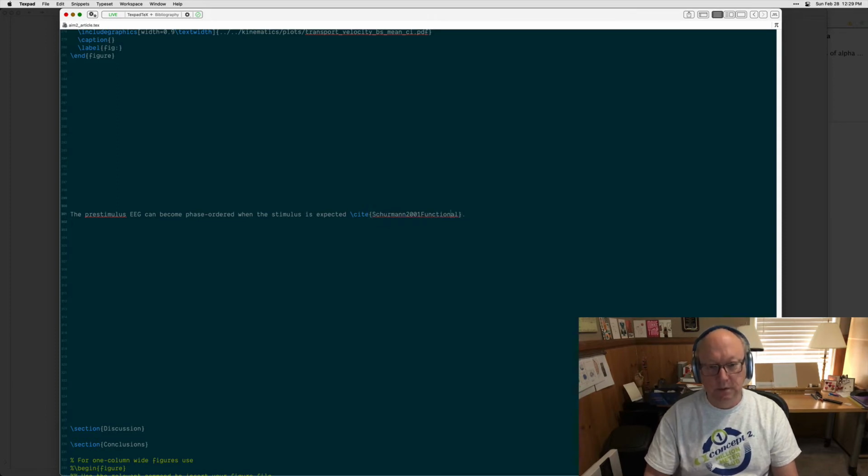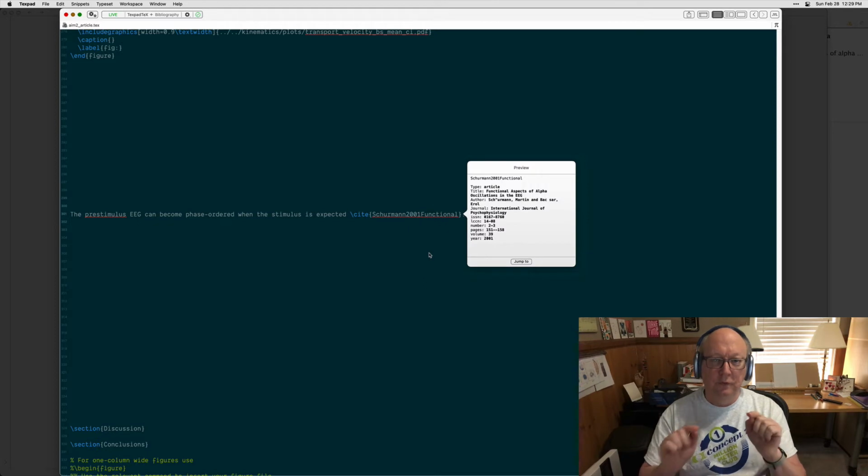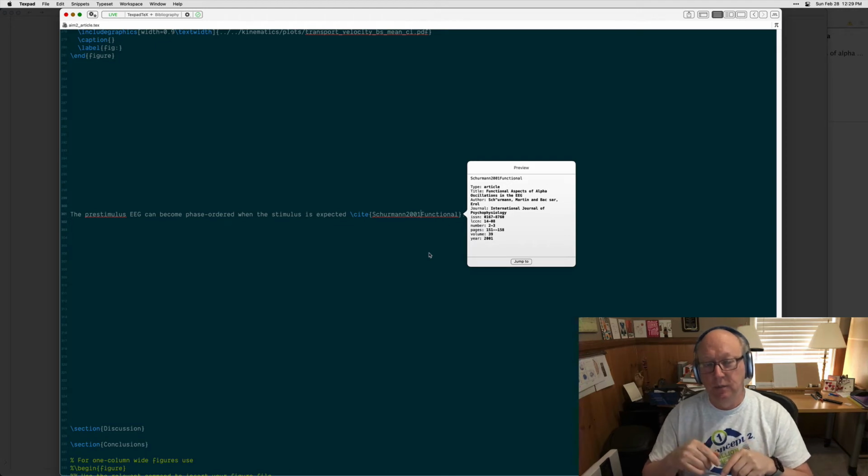So this LaTeX file is also using the same bibliography that Better BibTeX is exporting automatically from Zotero.